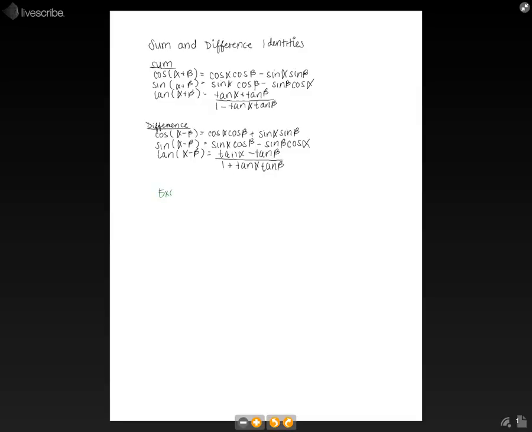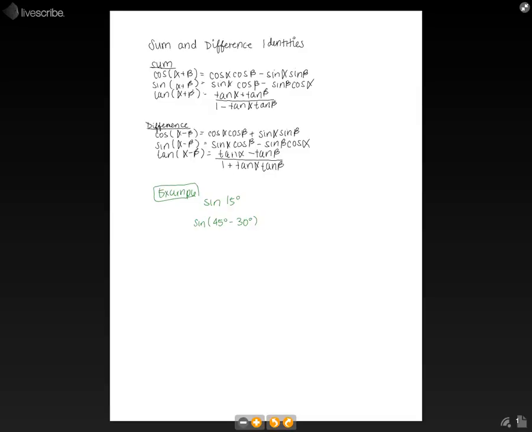So let's do an example. Let's find the sine of 15 degrees. I don't know the sine of 15 degrees right off the top of my head because that's not one I've memorized from the unit circle. But I can see that we can get to 15 degrees by subtracting 45 minus 30. So I could find the sine of 45 degrees minus 30 degrees, which is equal to the sine of 15 degrees, because I know the exact values for the sine of 45 and the sine of 30, as well as the corresponding cosines.